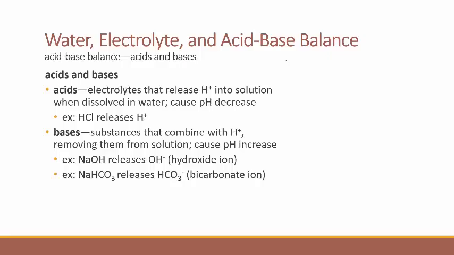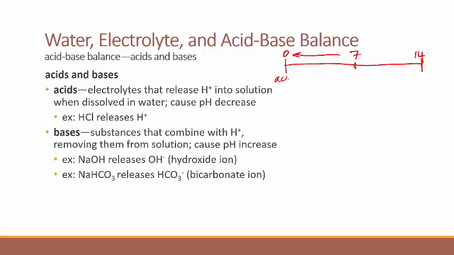So before we get started, we need to define a couple of terms, acids and bases, and I want to just do a quick review for you about pH. So recall that pH is a scale that measures how acidic or basic a solution is. It's a scale that goes from 0 to 14. So some hellish evil demon came up with this crazy scale. And right at the middle, at pH 7, is what we think of as neutral. And as hydrogen ions accumulate, then pH becomes lower and lower until we get to the most acidic possible, which would be 0.